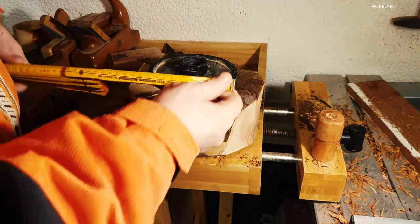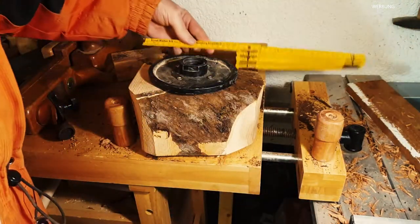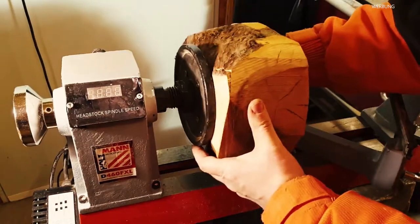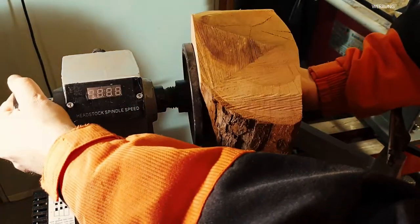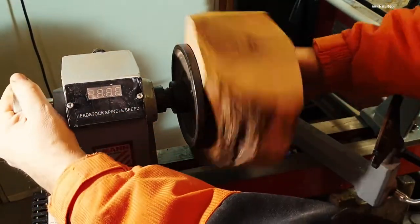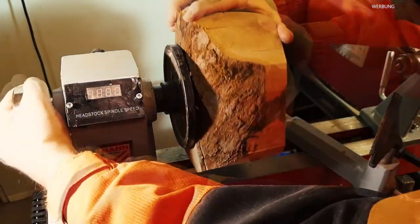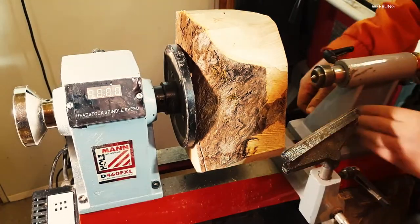After I prepared the piece, I mounted the faceplate on the bark side like you do for a natural edge bowl. Now comes the difficult part, because the workpiece is unbalanced and must first be brought into shape. The lathe has a low weight and stability compared to large machines, so the machine vibrates very strongly.